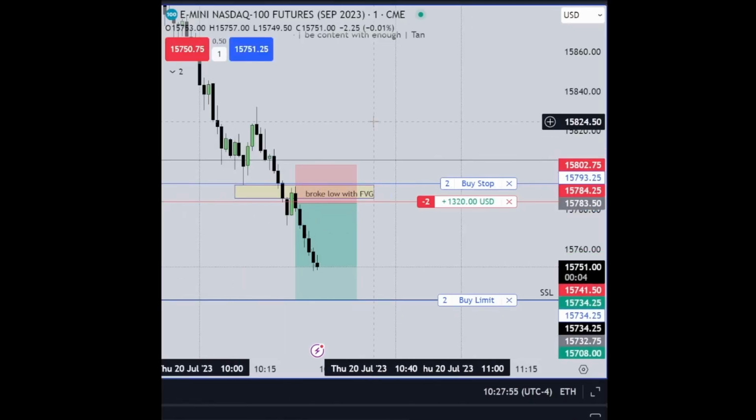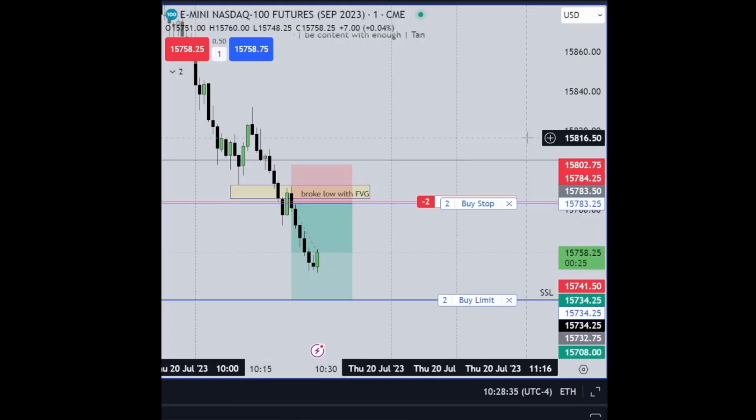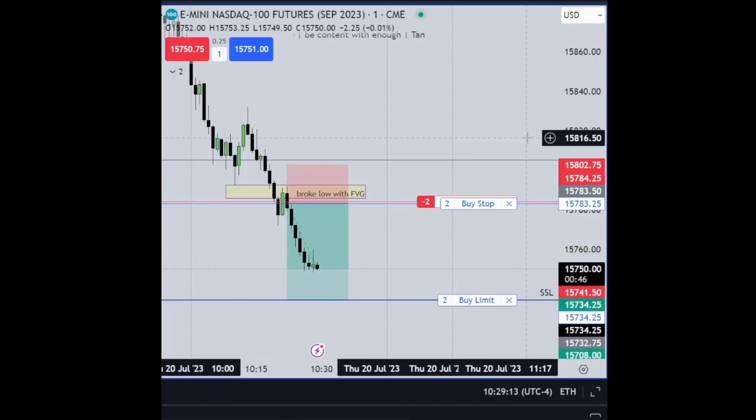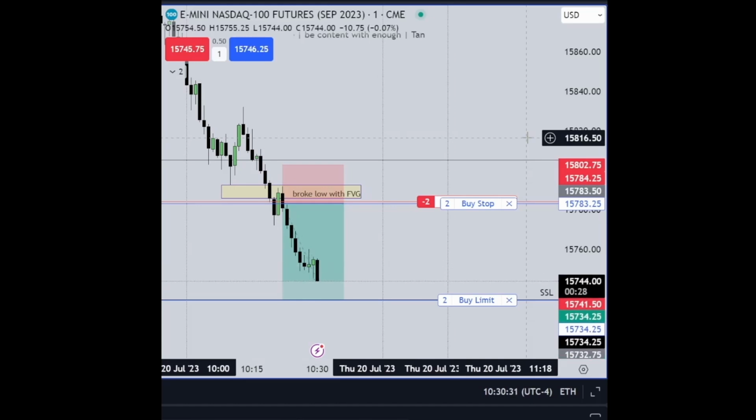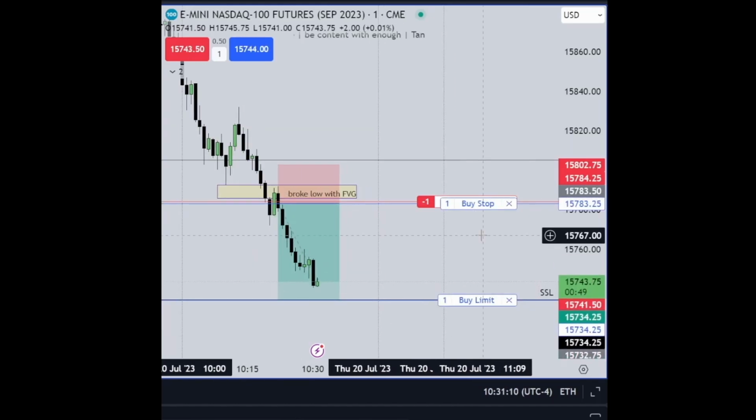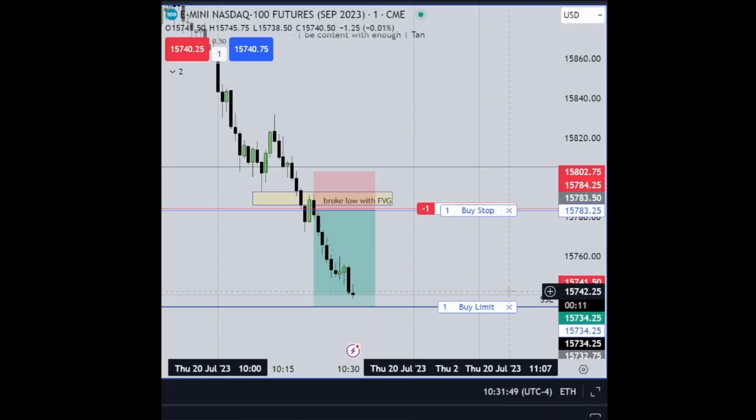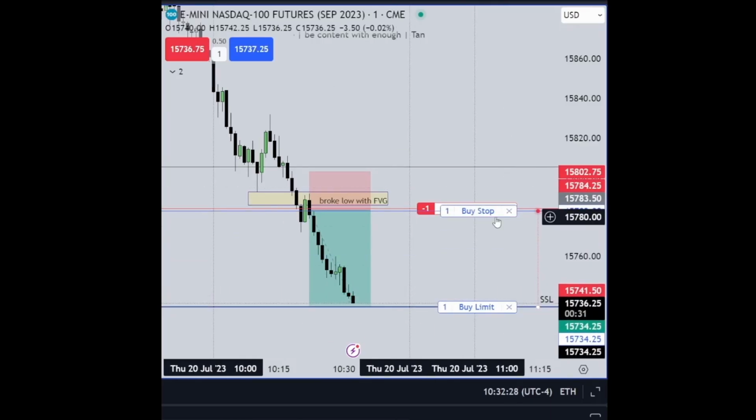So again, like right here, I'm not waiting for a market structure shift within that point of interest. The key is knowing it's a low resistance liquidity run because it broke that short-term low with fair value gaps lined up to it. There's already been displacement and a quick run, so you just want to get into the continuation.